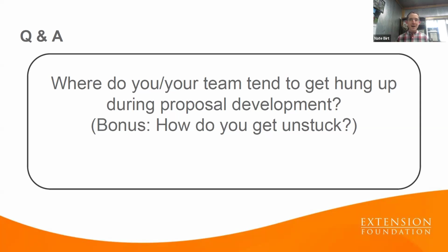I'm not equating your colleagues to kids, but there are times when, just as human beings, it's very important that we validate that these concerns are real, whether it's lack of funding, lack of time, lack of people, and these things are figure-outable, right? So the more that we can think big, our goal at Extension is to have impact in X, Y, and Z areas for A, B, and C clients. How can we best do that, right?